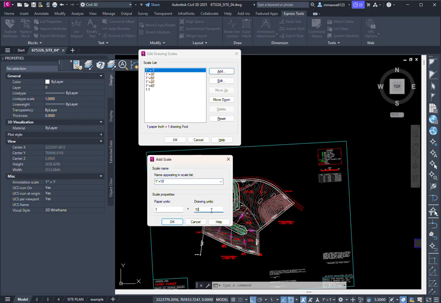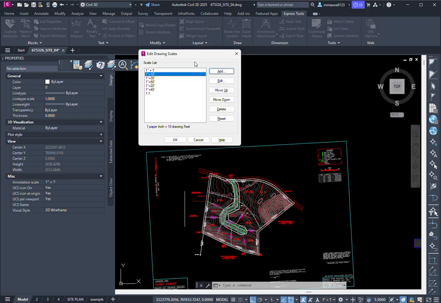And then I just change that to 10. And now I've got another annotation scale. So your annotation scales control how the drawing looks while you're working on it in Model Space and the way it prints in Paper Space.